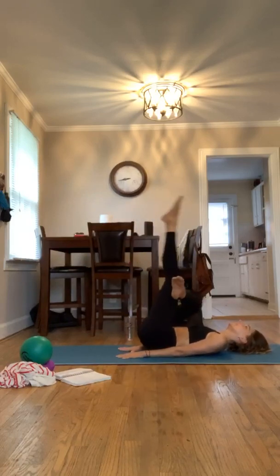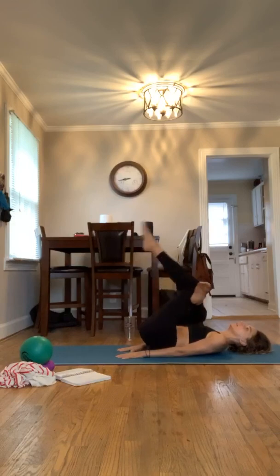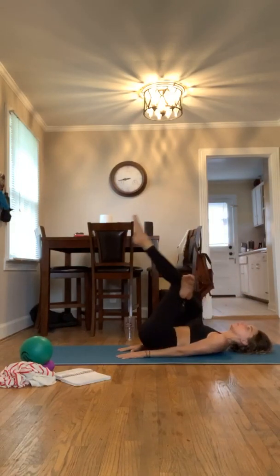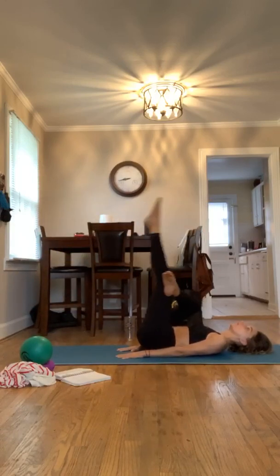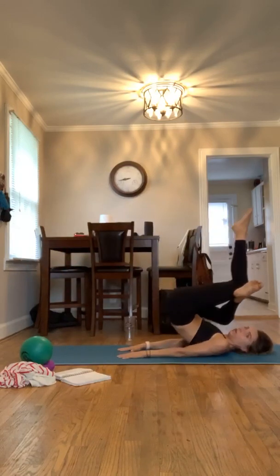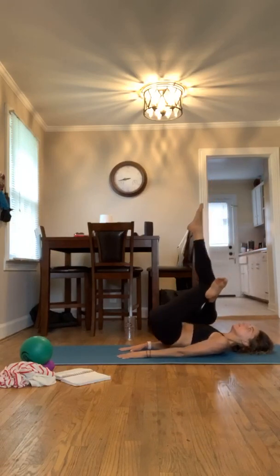Five seconds. Let's make it one more. One vertebrae at a time. Slowly lower it down. All right, we're gonna hold it up and do those eight lifts. Pull it all the way in, hold, lift, and lower.